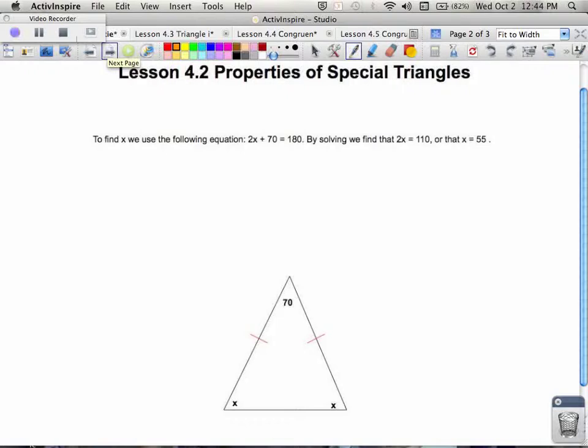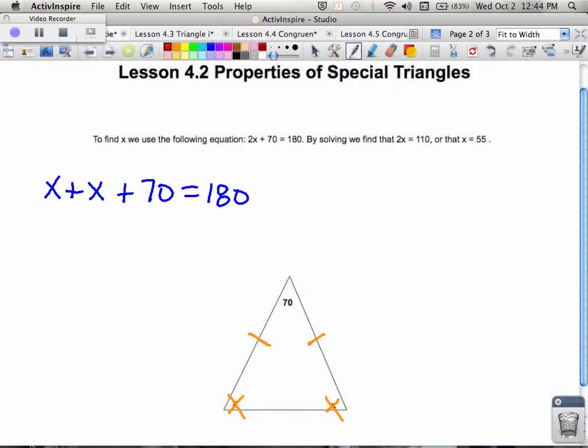How do we use this? So I see that in my triangle, I have the two markings, which indicates it's an isosceles triangle. And what I know about this is, since I have two congruent sides, the base angles, which I will call x, also have to be congruent. That leads me to the conclusion that my x plus my x plus my 70 degrees has to be a grand total of 180, which we talked about in the previous lesson.